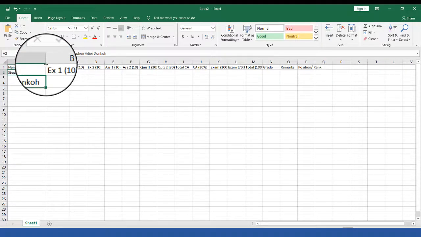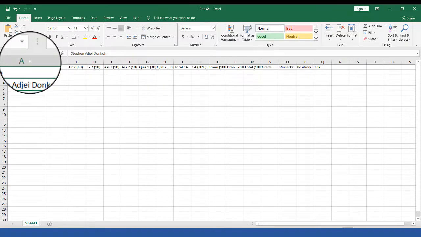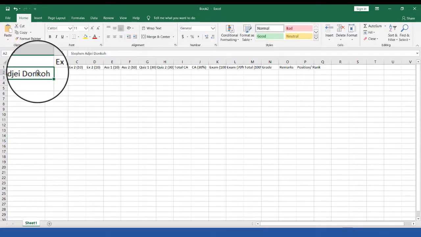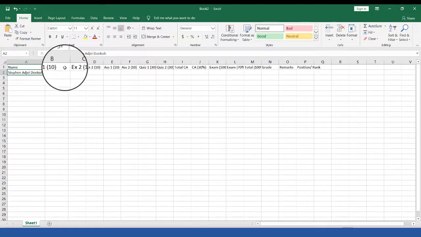Good. Or you can just double click here, and automatically the cell will adjust itself to open the space for the text to fit in well. So that is it. What about the other ones?